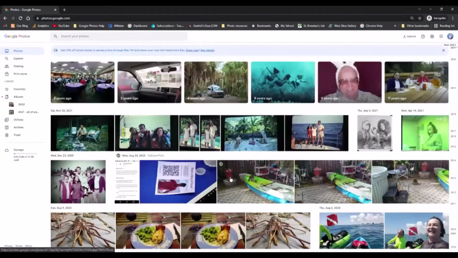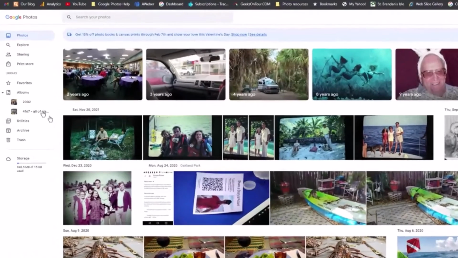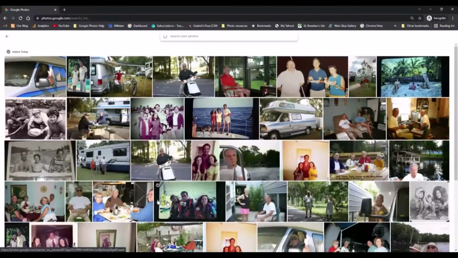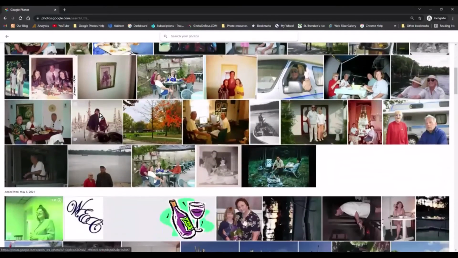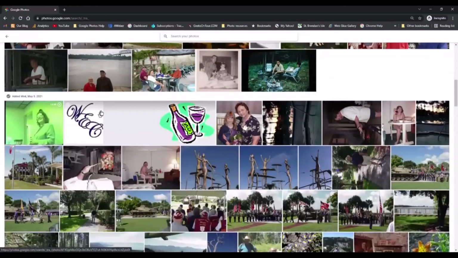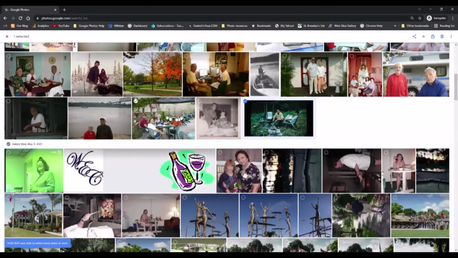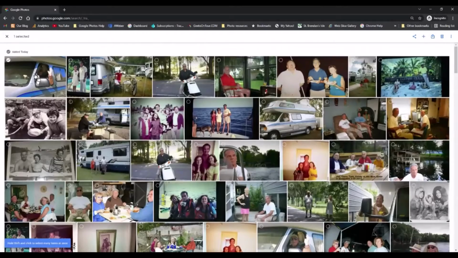So how is Alan going to see all the photos that I sent to him? You have to click on Explore. On a mobile, that would be Search, and then Recently Added. Now it has changed the photo order to show all the ones that were added today versus the ones that were taken today. Now it's easy to see all of the photos that were sent in that album, and Alan can make his own album.